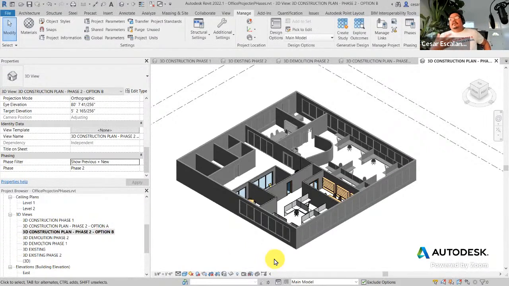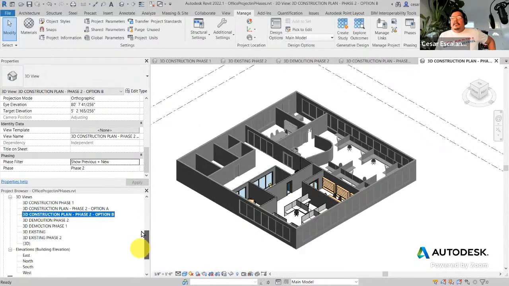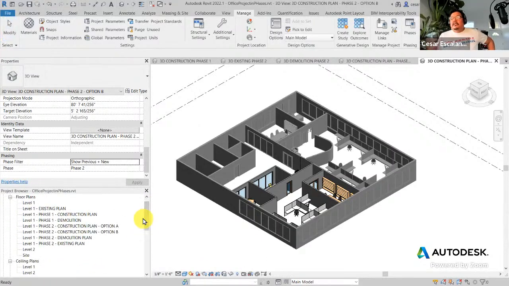And you can very quickly do this in Revit without the need of having multiple models. And so I think that's the beauty of the combination of phasing and design option, a very powerful value proposition. And then you can create sheets and drag and drop these views, start creating your own set of drawings.